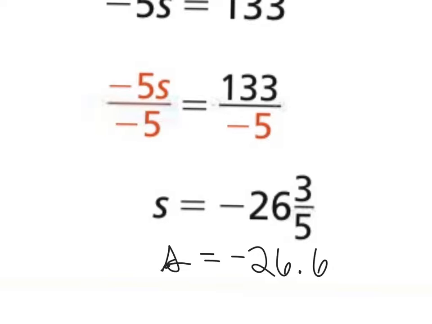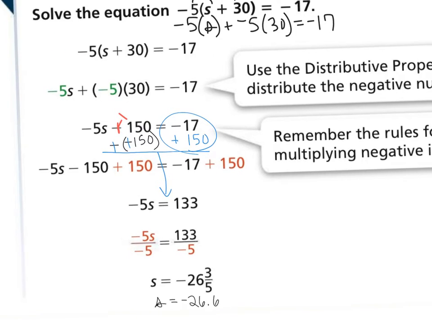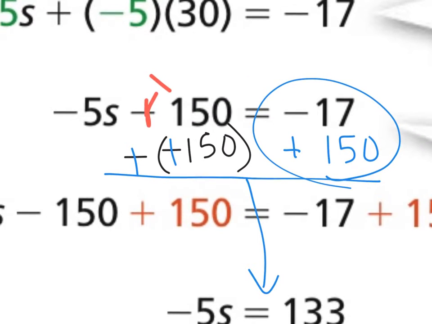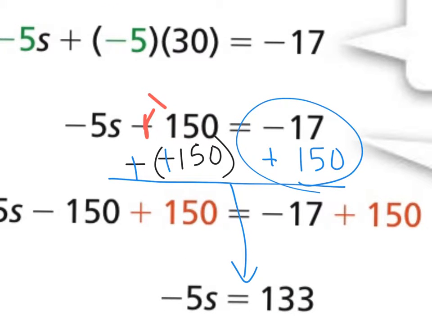So rather than distributing, the only real difference you might see on this problem is in the step that we had a plus negative 150 there. And again, if you want to, like the book's doing, adding a negative 150 is actually the same thing as subtracting 150. So you can either rewrite it to where it's subtracting 150, or if you do it this way, adding negative 150 means we got to subtract a negative 150 and then add the opposite, and you'll end up doing the same thing that they're doing in the book here.